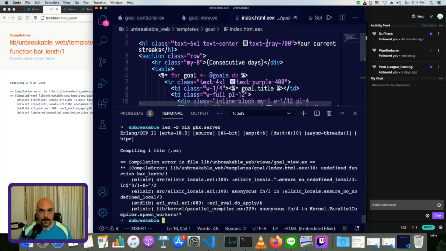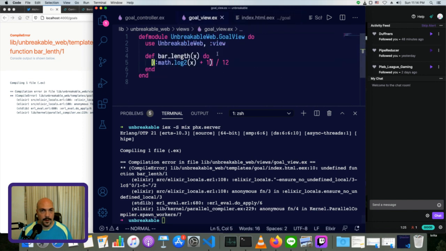Goal view. bar length is def blah blah blah do. That looks okay. What did I get wrong in here?